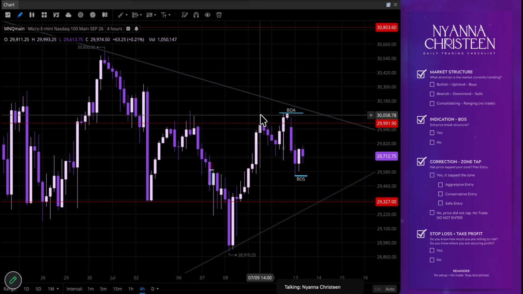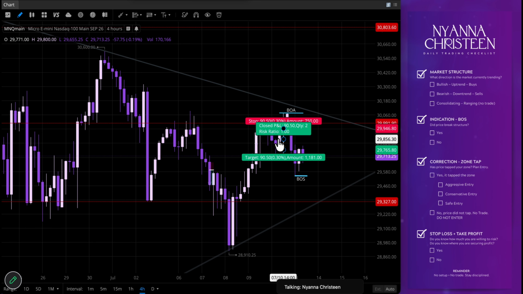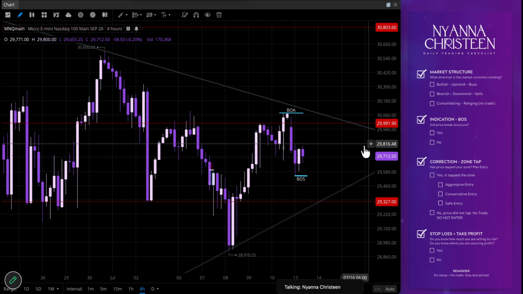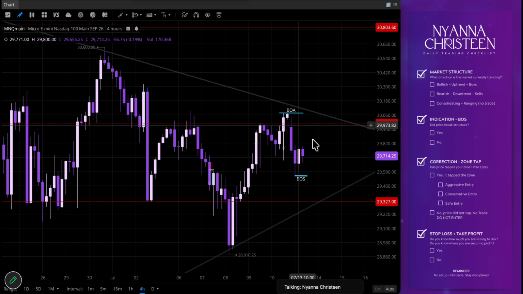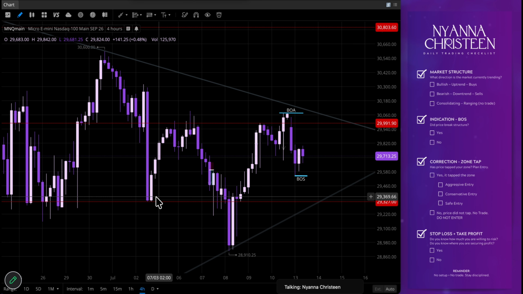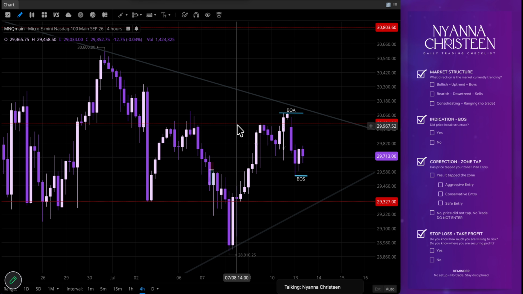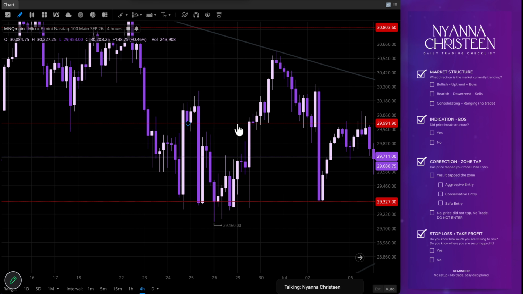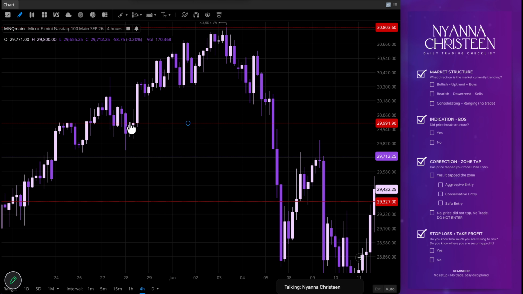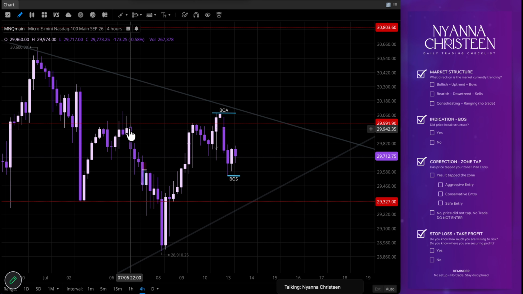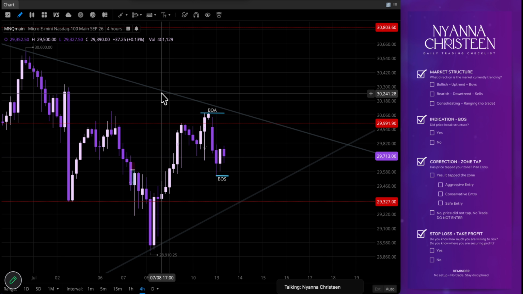So when we're looking for that break of structure, we're waiting for price to break either here, like this blue line, or my key level, or the trend line. They all represent the same thing, just a different form of the same thing. These levels are super important levels that price has struggled at multiple times in the past. The trend line is just the direction price is going in.